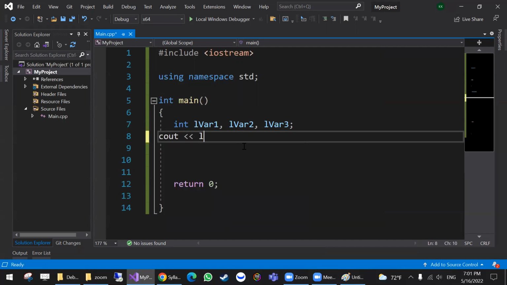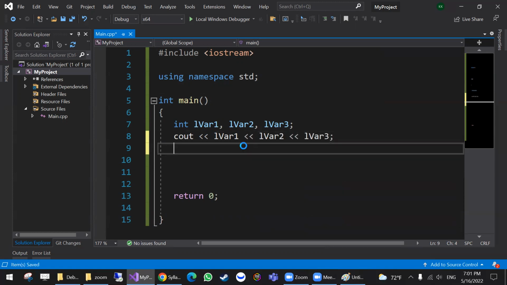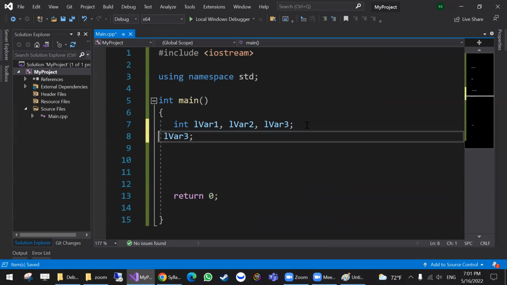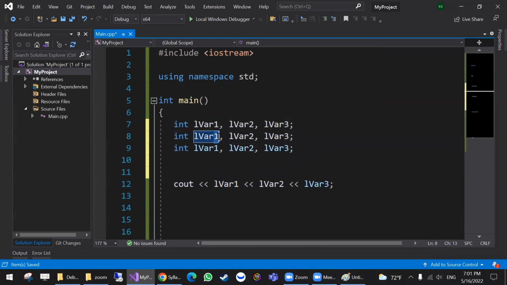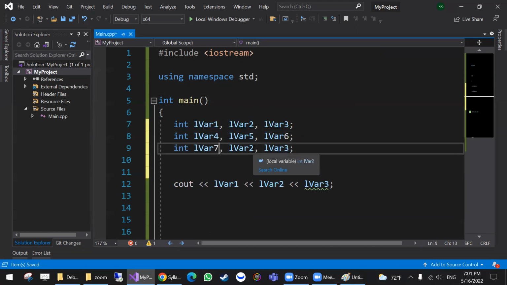I just say lvar1, and I can do them in one line, lvar2, lvar3, and let's say I have some other variables.